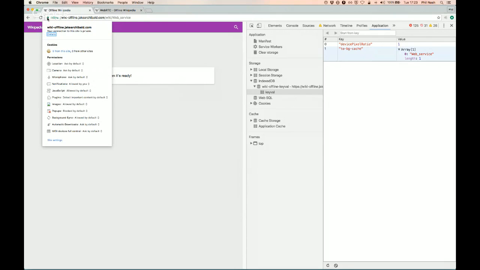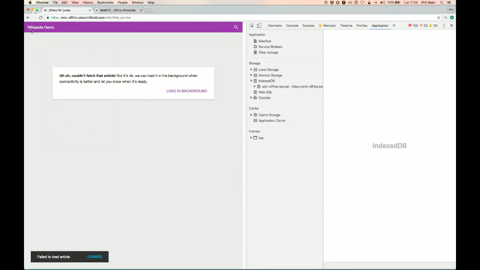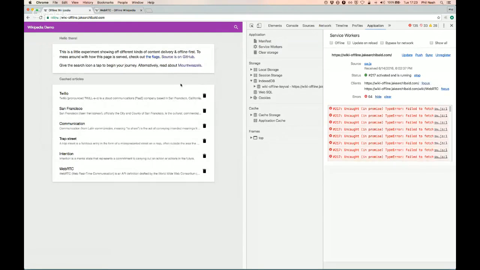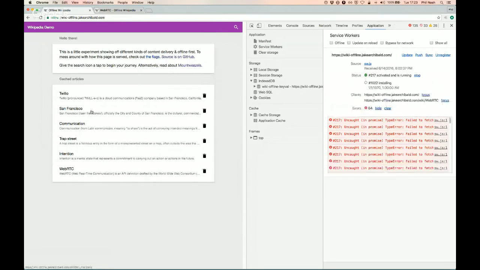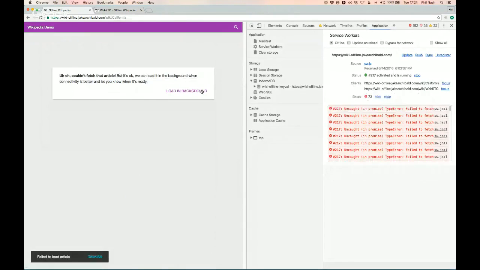What you do is, we have notifications, and I'm just going to change the permissions for those notifications for the site right now, which is offline. And we can put it back online. And then I'm just going to do the same thing again. I'm going to get a page that doesn't exist, load in background. And at this point, you can ask for permission to use those notifications.